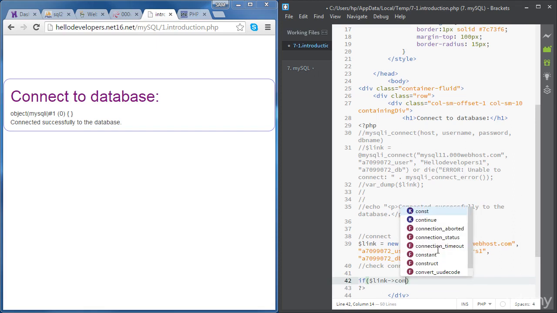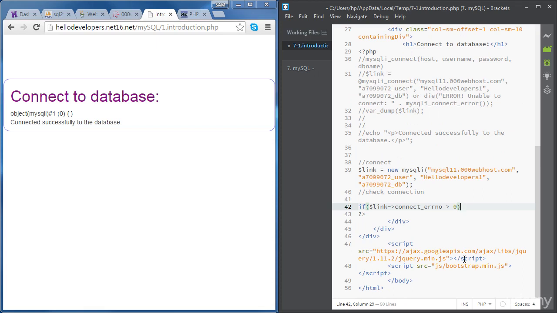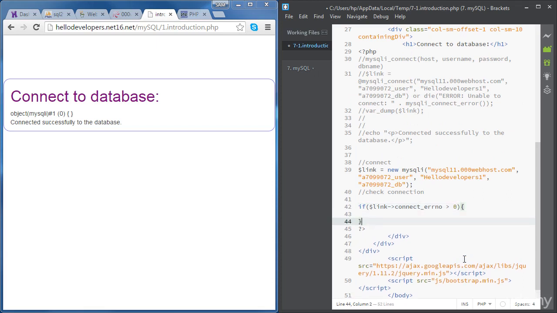This property is connect_errno. We want to check if this one is greater than 0, which means that we've got an error. And if that's true, we are going to use the function die, and we're just going to output an error message.